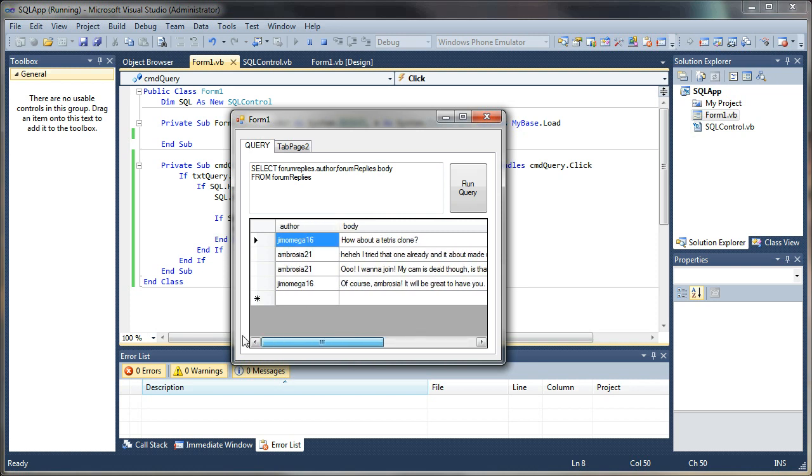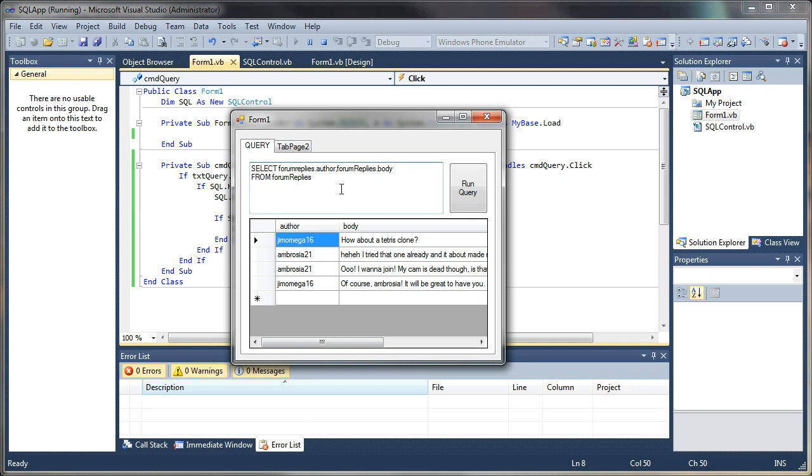So I guess that concludes this tutorial. That is how you populate a data grid from your SQL database information. And we've created a really cool little query screen here for checking up on our records. What we're going to be learning in the future is how to insert new records, delete records, and also update records in our database. So a lot of neat stuff to come.